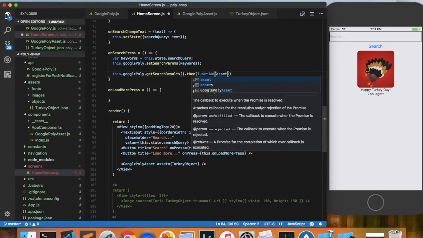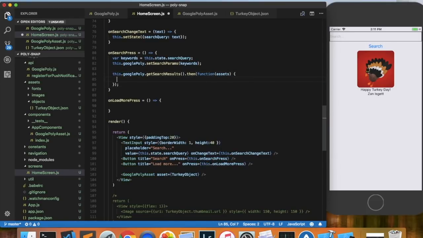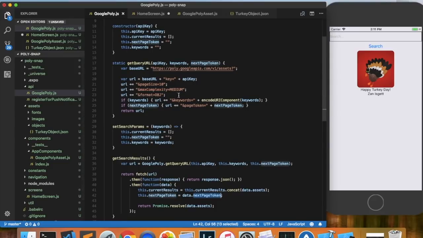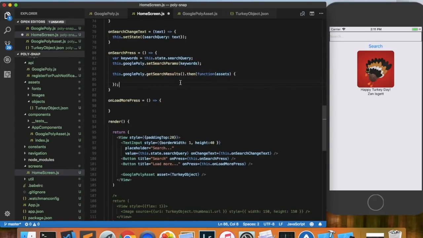So we'll say .then function with assets, and we can do whatever we want with our assets here. But I think what we're going to do is, instead of using these assets, we're going to use this.googlePoly.currentResults, which is going to have all the results of every query that we run.